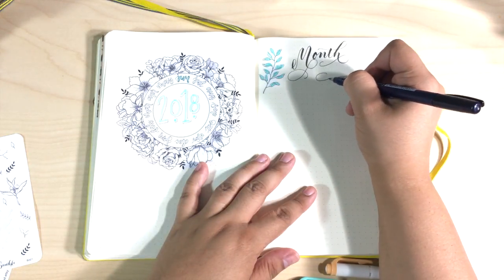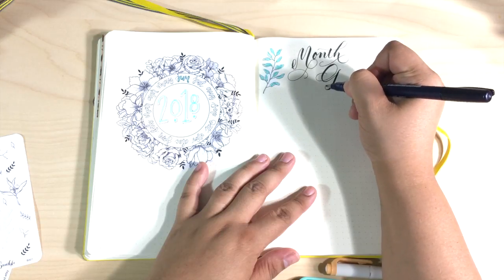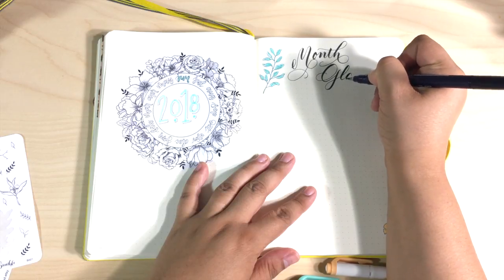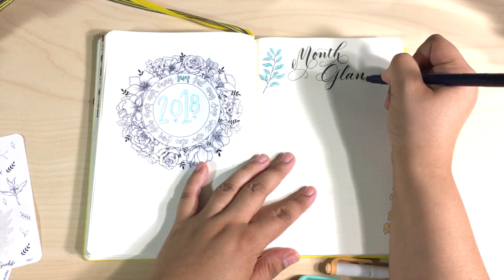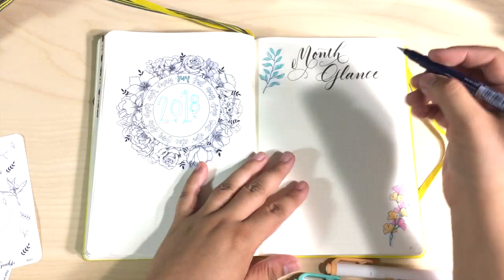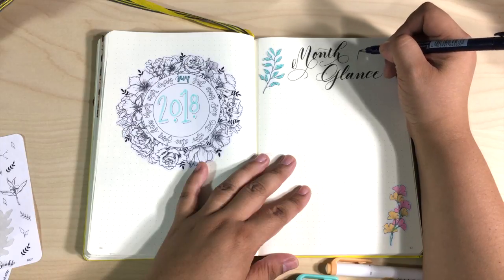It's important to take your time so that you can have control over the letters and also over the strokes, like the thick and the thin. That's how you can get such clean transitions between thick and thin. So this is real time how slowly I letter every time in order to get it to look good. The flourish I did on the M is a little bit weird.